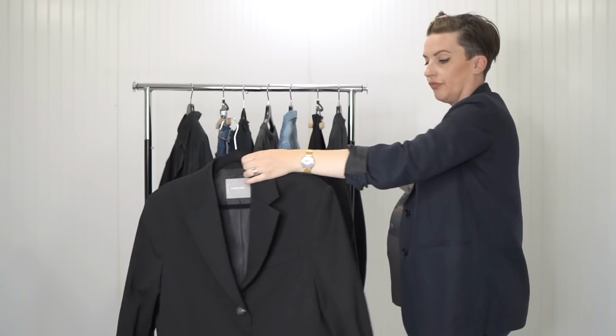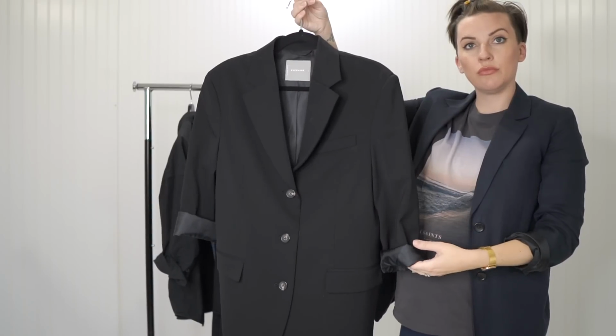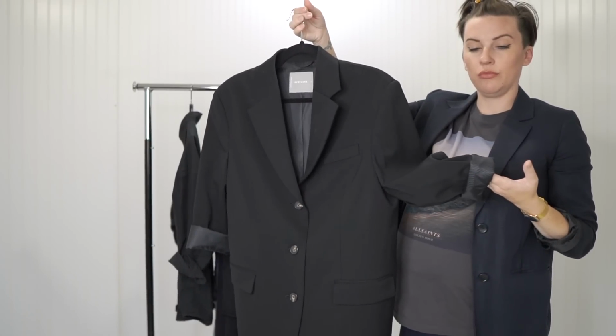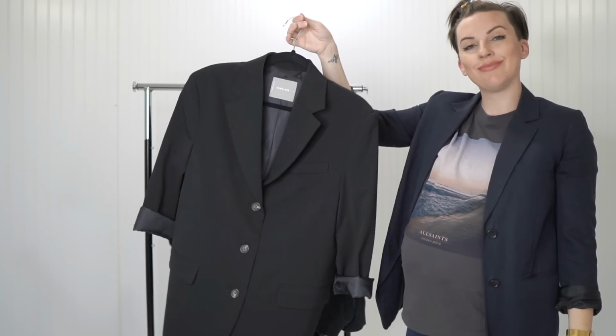Number 4, my favorite, the blazer. The reason why I love it so much is because it's got that classic sophistication about it. It's a beautiful silhouette. It's an easy silhouette, and it brings in that perfect balance of contrast. So just meaning, if I'm kind of feeling blah one day and all I want to do is just wear a pair of jeans and a t-shirt, and I just want to kind of elevate it a little bit further, bring in a little bit of contrast, and I can just throw a blazer on top of it. Just a nice, comfy, you know, breathable, oversized blazer. And I'm just then feeling super comfortable, but at the same time, I look very chic and very effortless.